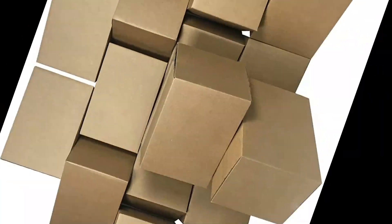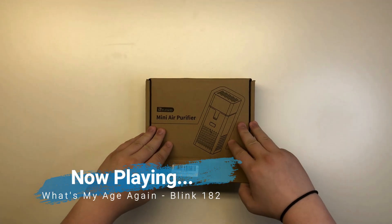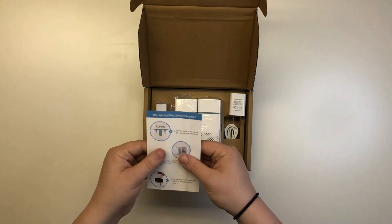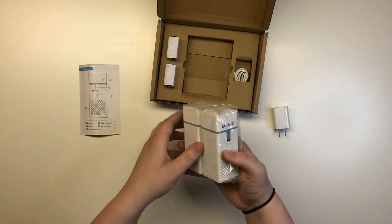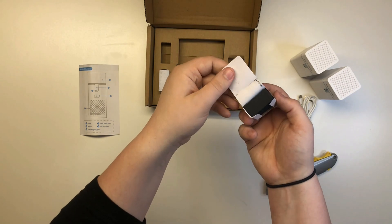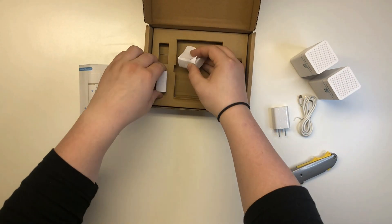Now it's time for everyone's favorite concept: unboxing! That means I'm going to put on this really attractive number. First up, we have the mini air purifiers, which is one of the things that I spent my own money on and was not sent to me by Elegoo. They come with instructions, a charger brick, two units that charge via USB and function by using activated charcoal, which you get two extra blocks of. This will significantly cut down on the amount of fumes we have to deal with.